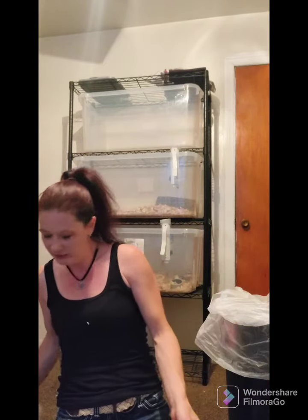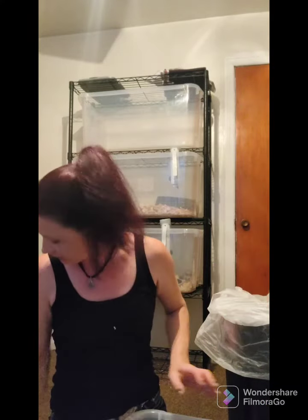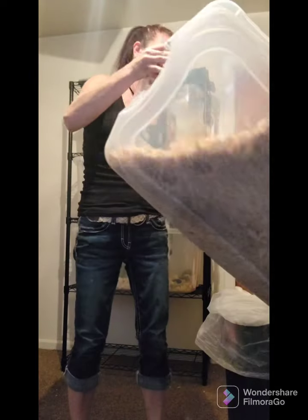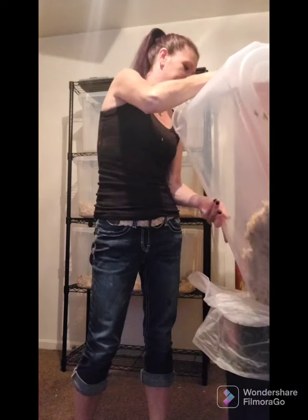All right, so here's Brownie. Listen, I produced her, and she's just been paired recently for the first time. I actually wrote the dates on the container. I always do. I paired her on 6/3 and left the male and female together for a week. So hopefully we'll have a litter of hedgehog babies coming from that pairing.